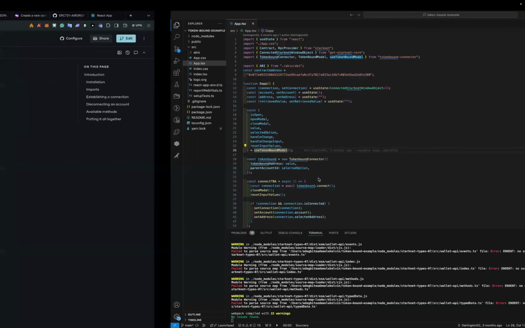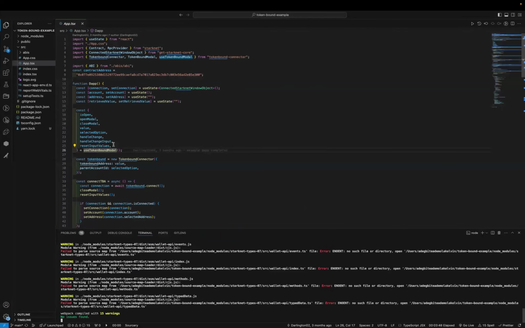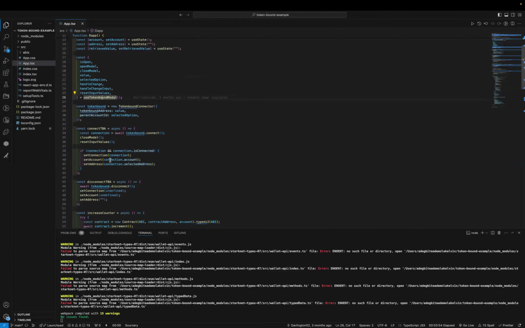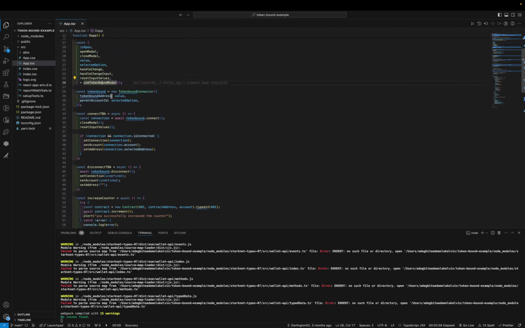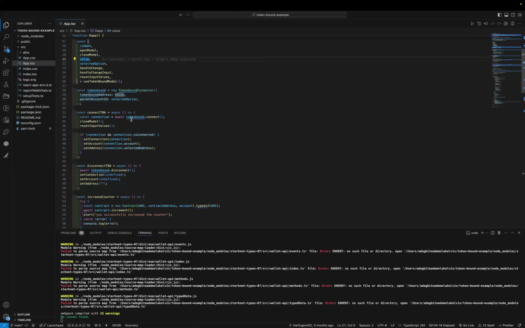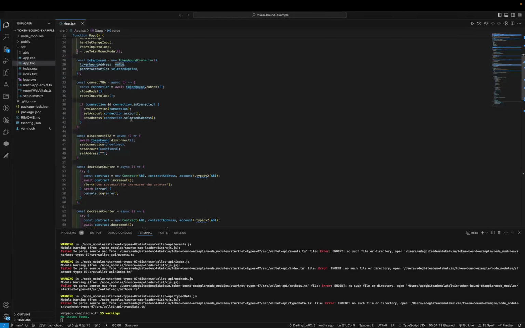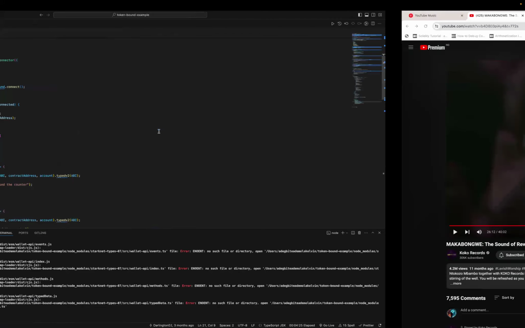Going back to the code, we've exported these values from the use token bound, and we are configuring the token bound connector to receive a value of address, which is the token bound address you specify to it, and then you have the parent ID, which is a select option where you choose whether your parent account should be Argent or Braavos.